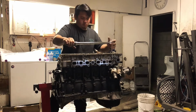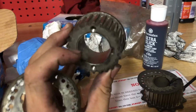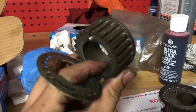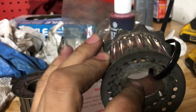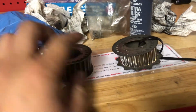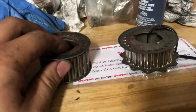Alright, one thing I want to show you guys, this is the timing belt crank gear for the GE motor. As you can see, there's nothing behind it, it's just the gear. For the 1J, this is that gear, and you can see it has this little star thing behind it. I don't know exactly what it's called. I think it's like the trigger sensor or whatever. It's where the sensor picks up where the crank is. I don't know exactly how to explain it.